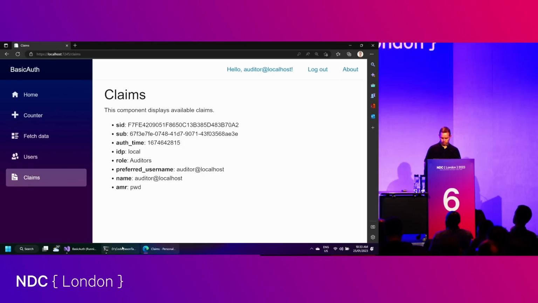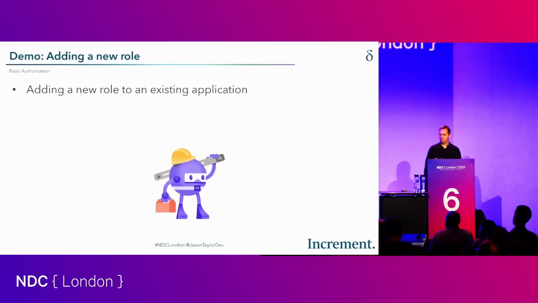So that's it. In that demonstration, in order to add a single role, we had to make code changes. We had to test those changes. When we're ready to go to production, of course, we're going to have to push it through our build and deployment pipeline. The application's going to go offline just to add a new role. And of course, there's probably going to be some bugs there, so we'll have to go back and fix those.